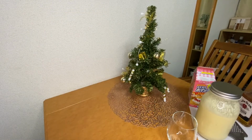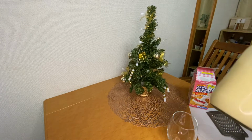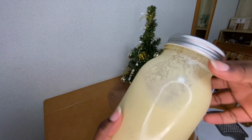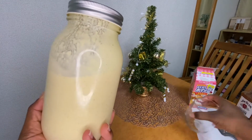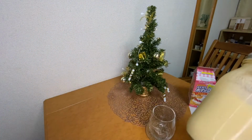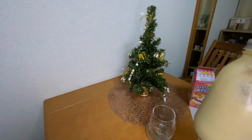Let me tell you something. I would be lying if I told you I wasn't waiting all day to try this. I couldn't wait to go home because I couldn't try it this morning, because I put a little bourbon in it. And it's not like Jamaica, where you have a limit, a certain percentage that you can have. It's a 0 in Japan and I'm not about to go to any jail. Look at this. Oh my gosh.